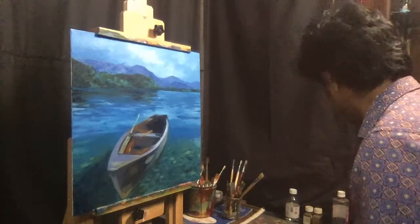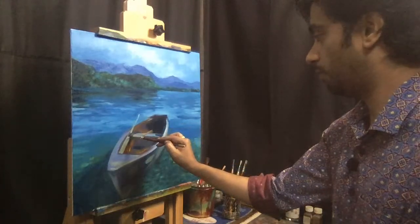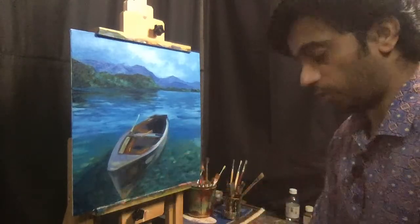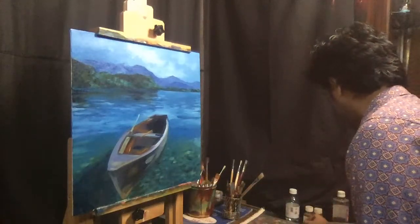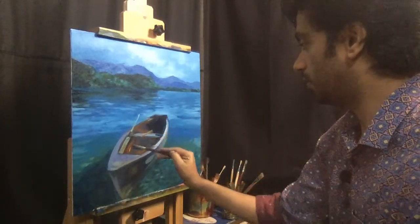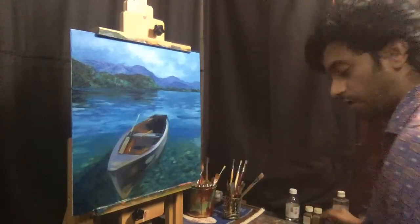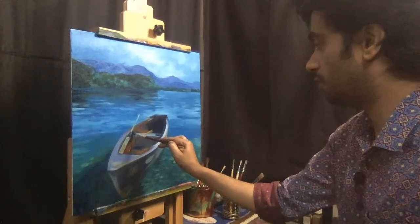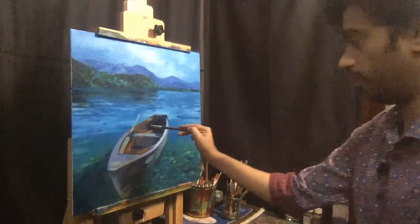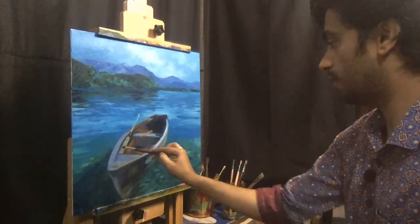All right, folks, so I'm going to wrap this up in the next few minutes. As I said, my idea was to just showcase the blocking process of the painting. And I'm almost completing the blocking process here. This is not the end of the painting. Of course, I can just leave it here the way it is, because when you step back and look at it, it still looks quite good. However, if I want to add more details, I can do it.